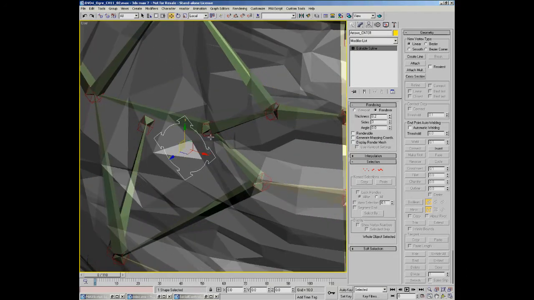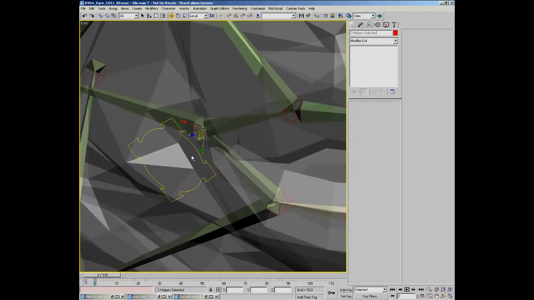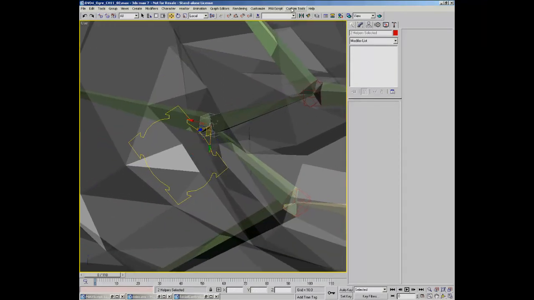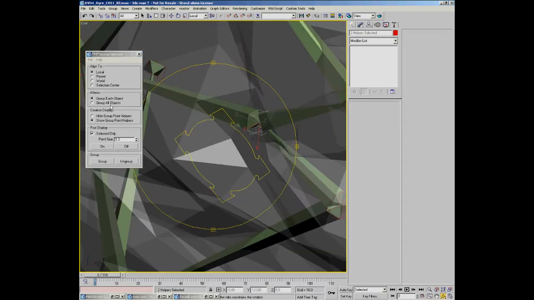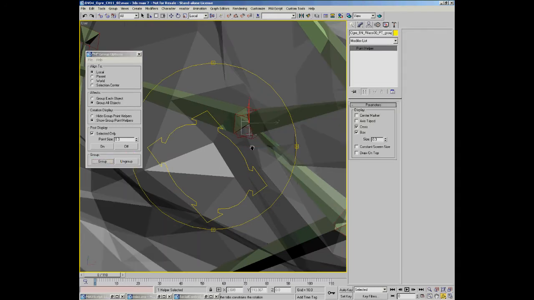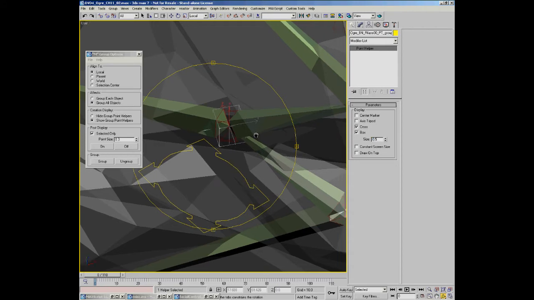So now to set this up, one of the things we need to do is get a true 0 value out of everything here. And the best way to do that is make sure that everything is parented to some sort of point helper or helper object that is aligned up in the orientation that you want. So again, what I'm going to use is my M group tool, and I'll just open the UI portion of it here, and I want to say group all objects in this case, and say group, and it'll take these 2 objects here and parent them to a point helper.